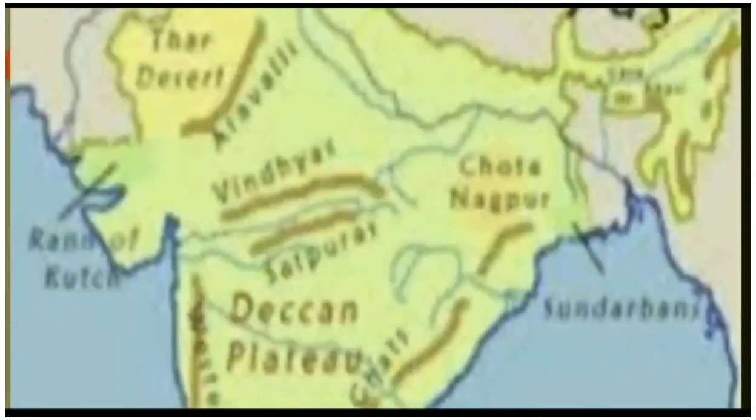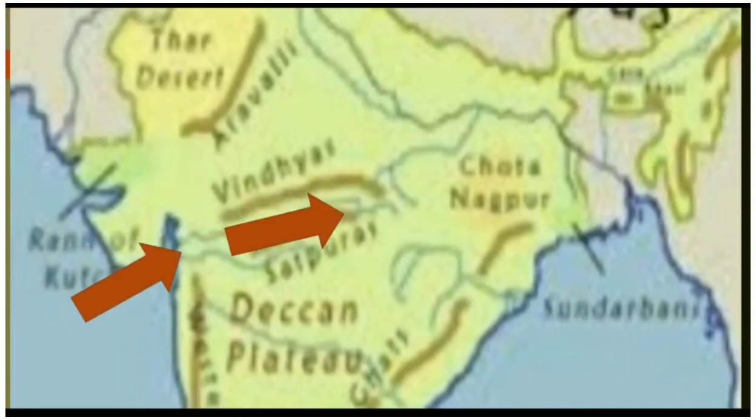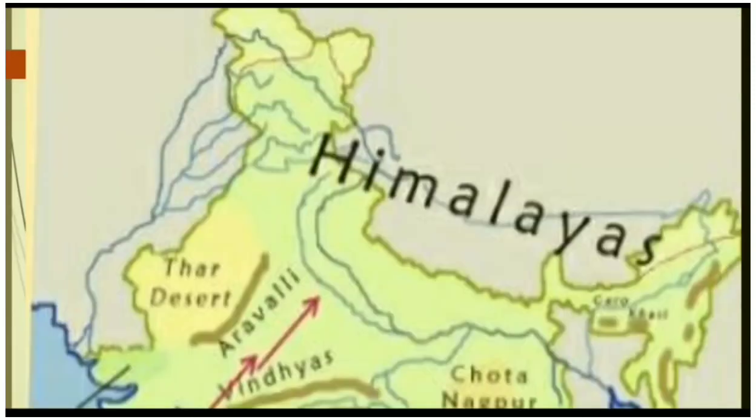Now, this is the Vindhyas and Satpura range. You can see this is the Vindhyas and this is the Satpura range. Now, the wind enters this region, and as it enters, it gets stuck and causes heavy rainfall. Further, it moves towards Uttar Pradesh, and the southern part of Uttar Pradesh receives more rainfall. Then there is the Chota Nagpur plateau. It strikes the Chota Nagpur plateau and turns towards Bihar, and Bihar gets a little bit of rainfall through the Arabian branch.